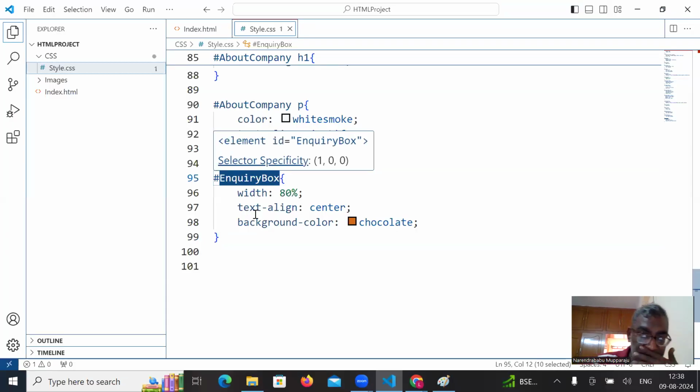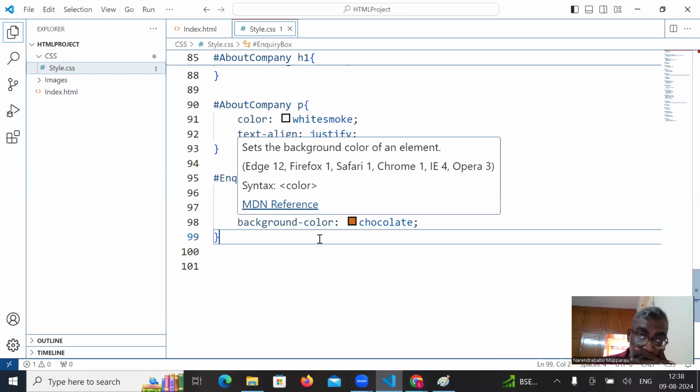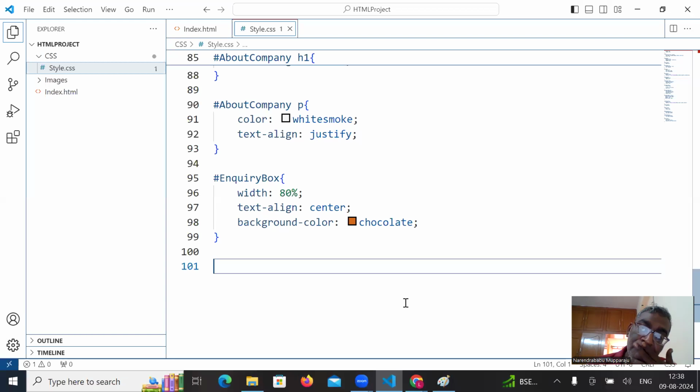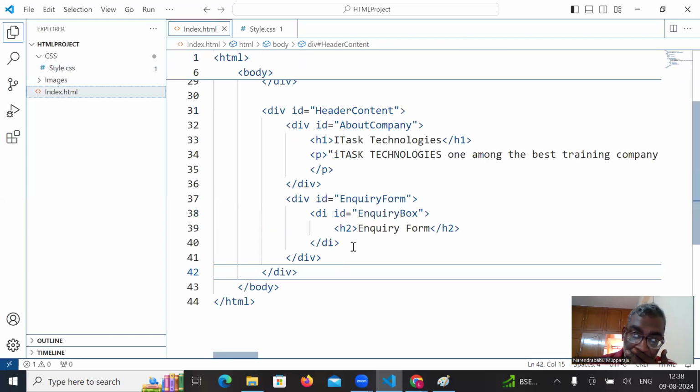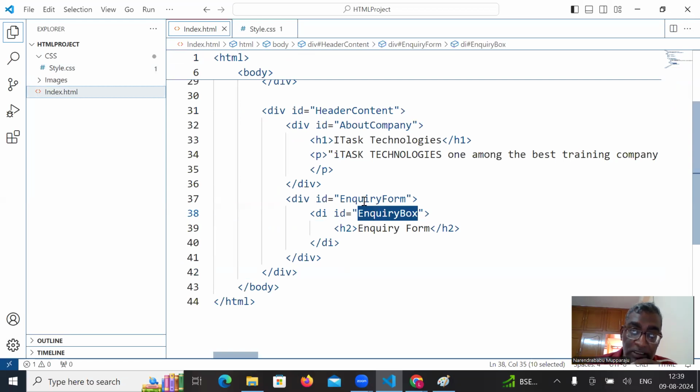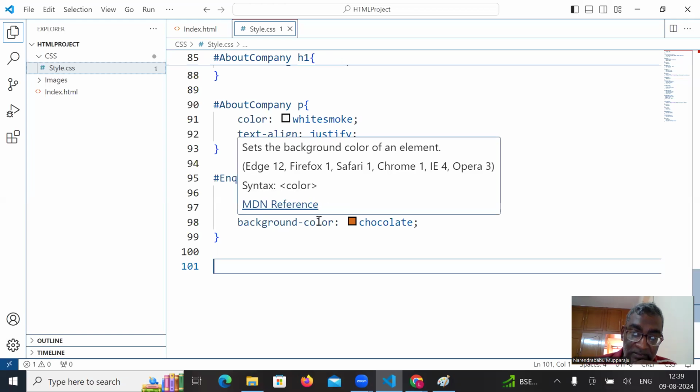But why does this enquiry box not have a background color? Go here. Enquiry box should have a background color, right?